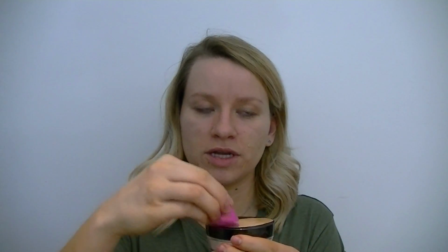The reason I do it this way is because I find if you go in with your sponge and start mixing it with your sponge, you're going to end up with like layers of colours. That's what I find when I put it on, so I'd rather have it mixed before I actually go in and start applying it. And I just get rid of the excess from my brush. So then I'm just going to go in with my sponge and start applying that.